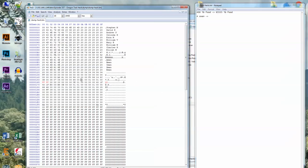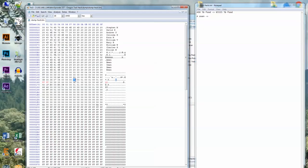Take a look at this. We have three ones in a row. So we have 100, 100, 100. So that tells me that it's using 16-bit values for pretty much everything, you know, 2 bytes, 16 bits. Look what's right before that. 6400, 100 bullets. Actually, this might be the oxen right here. 4 oxen, 5 cloves.